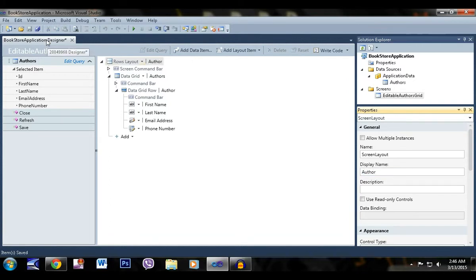Press F5 to run the application, or you could simply click this Play button up here.